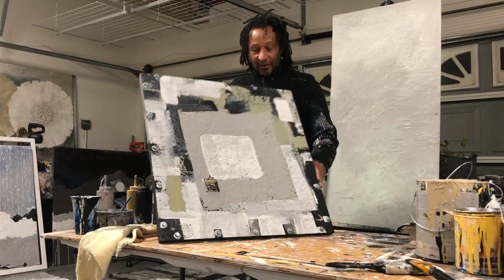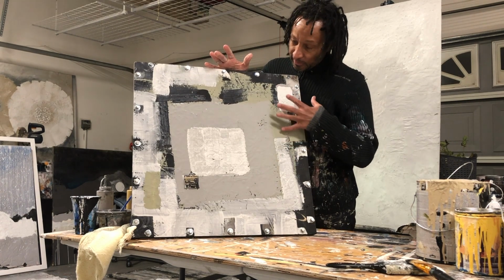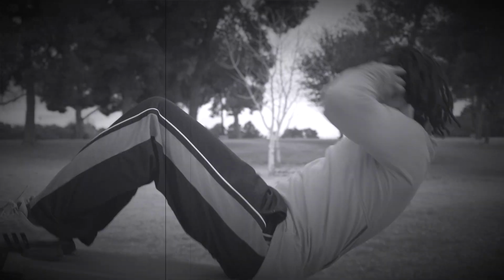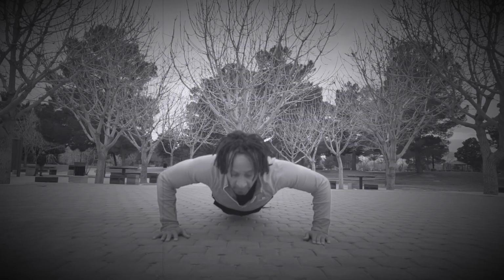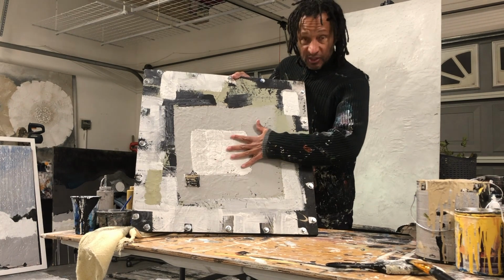This piece, the narrative behind it, the colors subliminally suggest combat. Slightly military, but I don't want it to be military, but I want a suggestion of raw, rugged, and industrial vibe. And here in the middle, I'm going to add some type of inspirational quote.